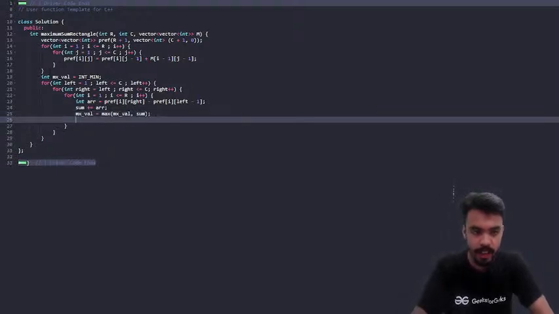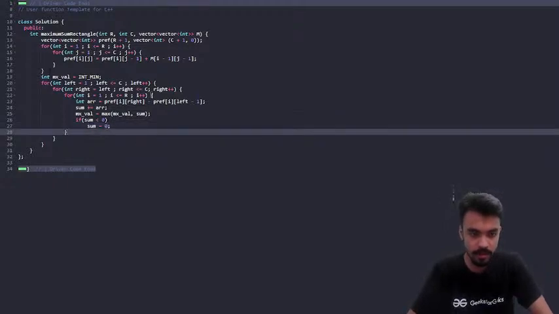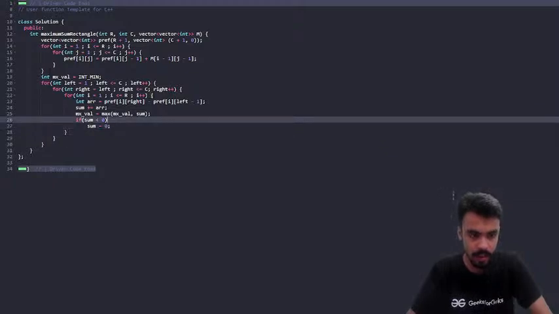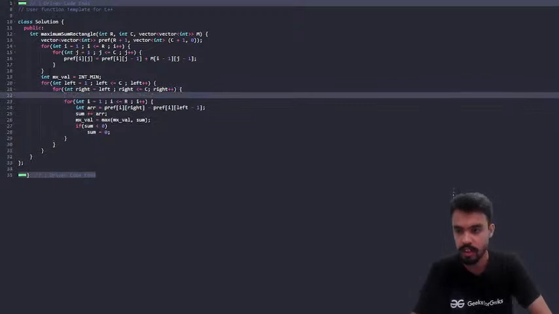Okay, and if at any point this sum is less than 0, we have to make the sum 0. Then first thing we have to do is, we haven't declared the sum yet, so here we have to declare a sum. Let us do int sum equals 0.